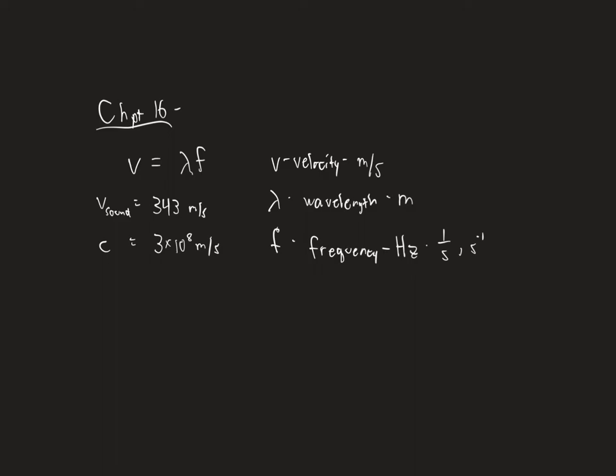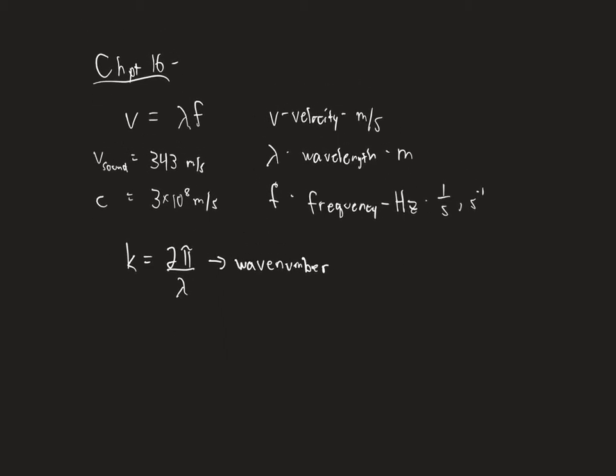Other parts of waves that we should be aware of. We should be aware of K. K is equal to 2 times pi divided by the wavelength. It's a shorthand for something called a wave number. C is the speed of light. And then we also have another equation that we could use for speed of a wave. Instead of V equals lambda F, we also have V equals omega over K. So that's how we can write it in terms of angular speed, or angular velocity, and K, which is the wave number.